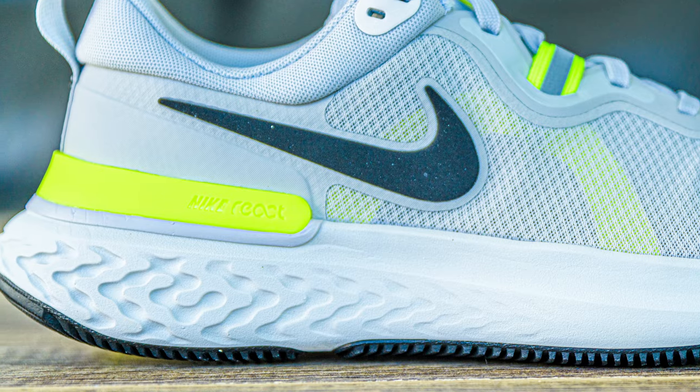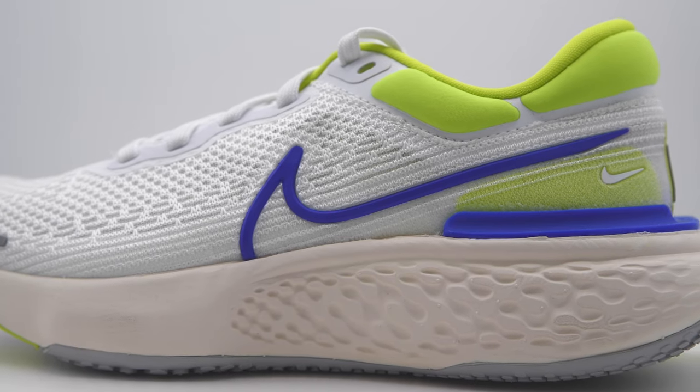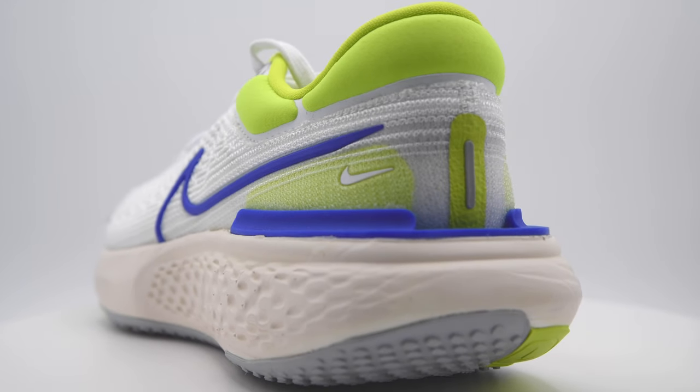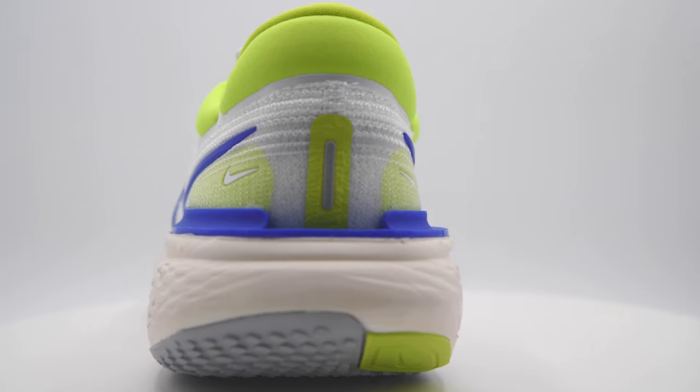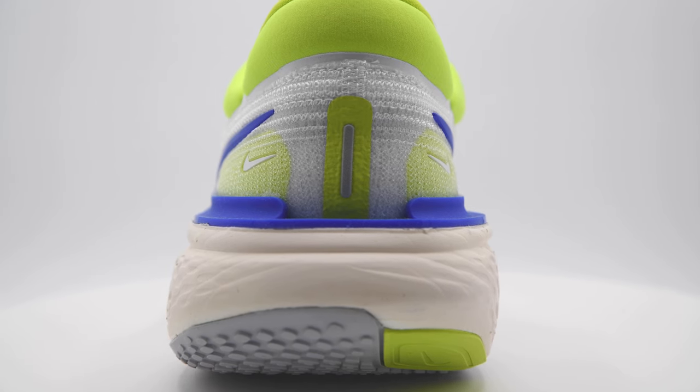The extra cushion and padding contributes to the weight of the shoe. Overall, if you wanted to do quick or faster paced runs you can, but this shoe is not intended for that purpose. The Nike ZoomX Invincible Run is a great shoe that fits the gap for people that want a max cushion, super soft, and springy shoe that Nike didn't have yet. If you're a person that likes a stiffer shoe, I'd definitely go with the Infinity Run instead — it's also very comfortable but the React foam is a little more rigid. Now that I've tried the ZoomX foam here, a lot of fans wanted all ZoomX foam and you've got it, and this shoe definitely doesn't disappoint. At $180 it's a bit more expensive compared to the Infinity Run or the Pegasus 37.